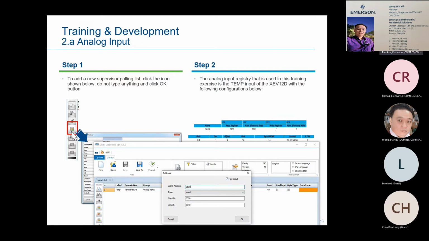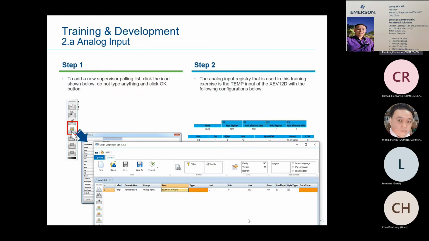Okay, so next thing that we would be looking for here would be the number of bits being used. It says here that it's supposed to be a 16-bit signed value. So if it's a 16-bit signed value, the length should be set to 16 or 0010. That should be okay.